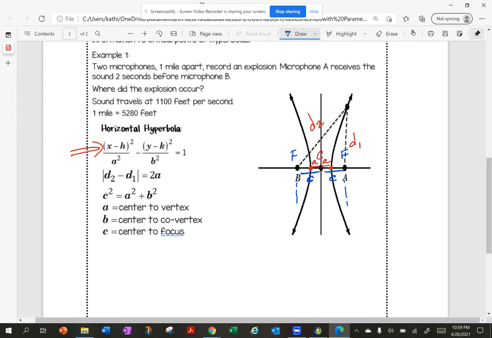So I know that I am one mile apart. So C plus C, this is 2C. And I know that's one mile apart. And we said a mile is 5,280 feet. So 2C equals 5,280 feet. So dividing both sides by 2, I get C is 2,640.